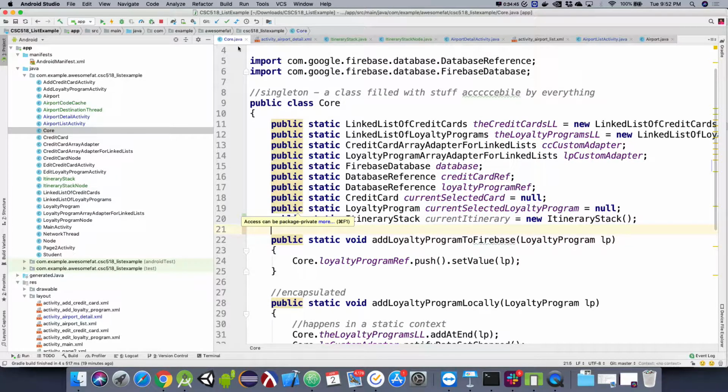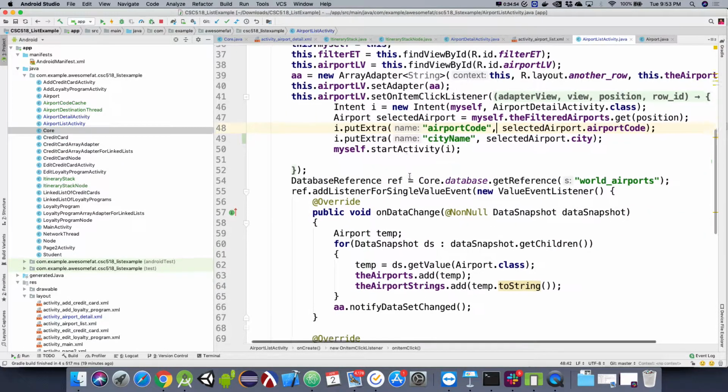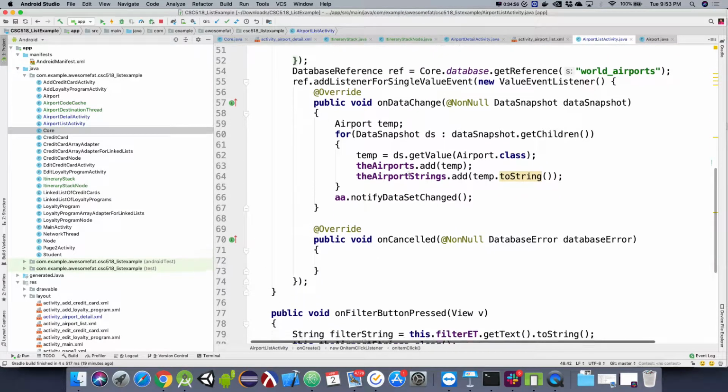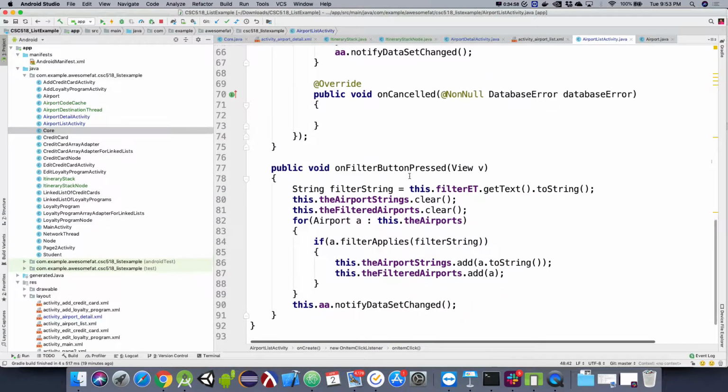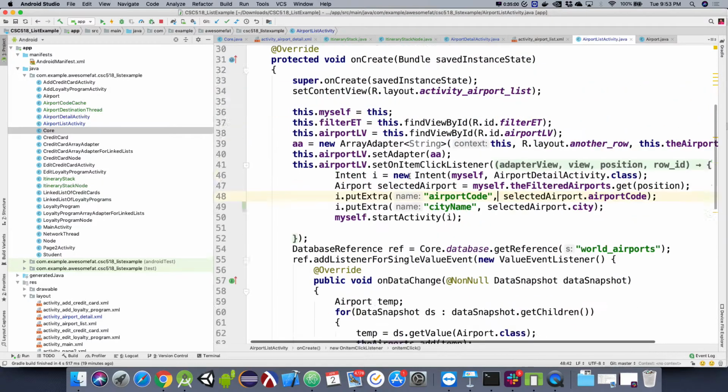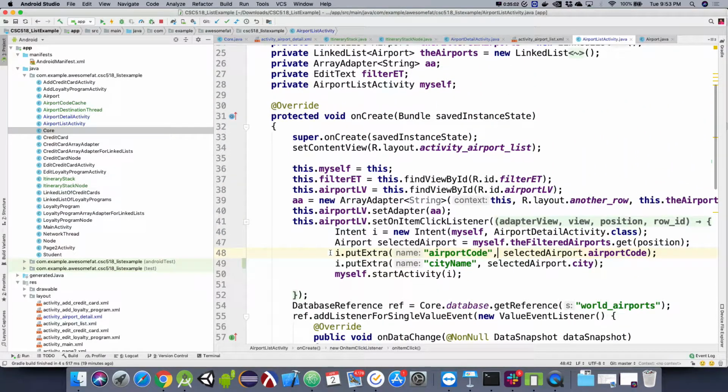All right, so what I'll do here is on our initial airport list activity, here's our code where we actually start our new activity.